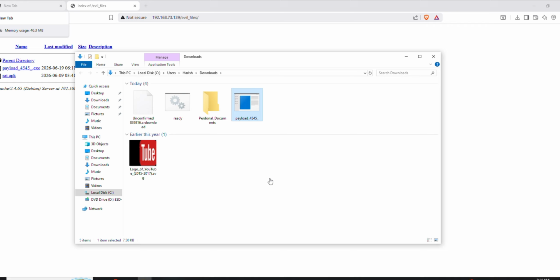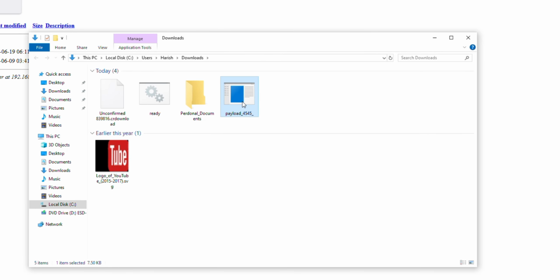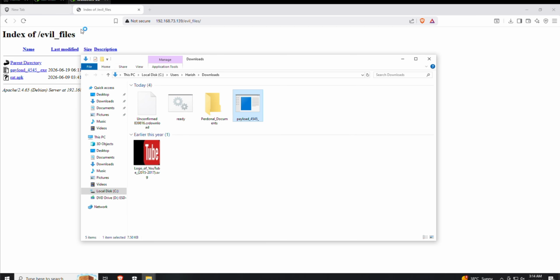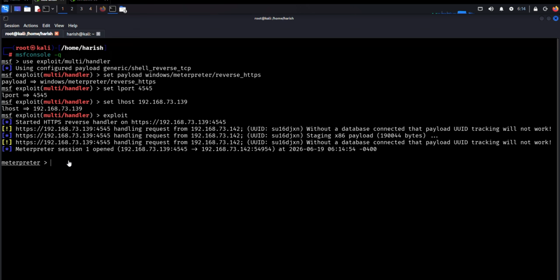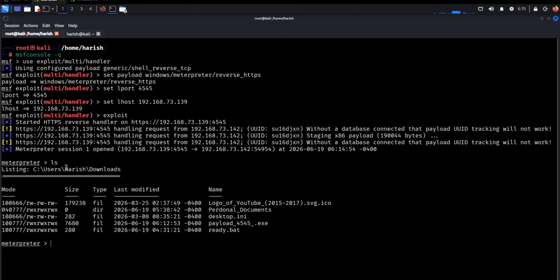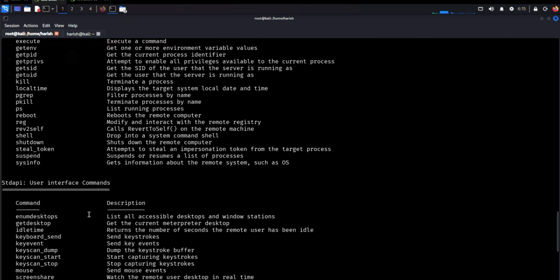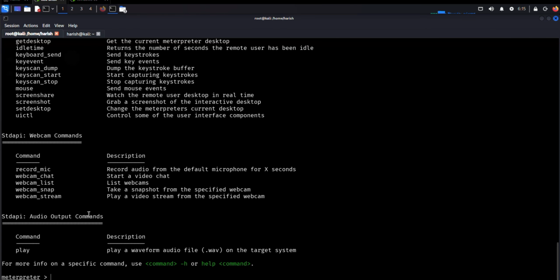Now I'll go back to the Windows machine and double click the payload. You may see a security warning depending on your system configuration and also your antivirus. For this demonstration, I'll allow it to run. Nothing appears to happen on the Windows machine. But if I return to my Kali Linux, you can see that now I have a remote session connected to the Windows system. From here, I can browse files and folders, download files, delete any files, capture a screenshot, record audio from the microphone, and perform any other actions.